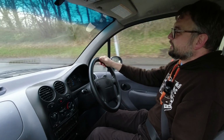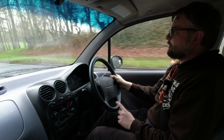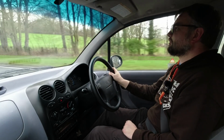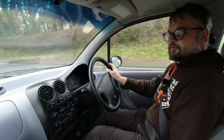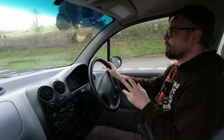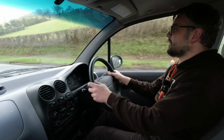Something I need to address as I accelerate up this hill is the reason I don't teach Miss Hubnut to drive in the Matiz. There's a couple of reasons. One is that the interior mirror keeps falling off, which is less than ideal if you're learning to drive. The other one is this car isn't very easy to drive slowly. I suspect I've still got a bit of an issue with it, certainly idling. So it just makes it a bit inconsistent, and that's not what you want in a car you're trying to learn to drive in. I will try and fix it, because that's rubbish. I want the car to be better to drive, but it does make it unsuitable.